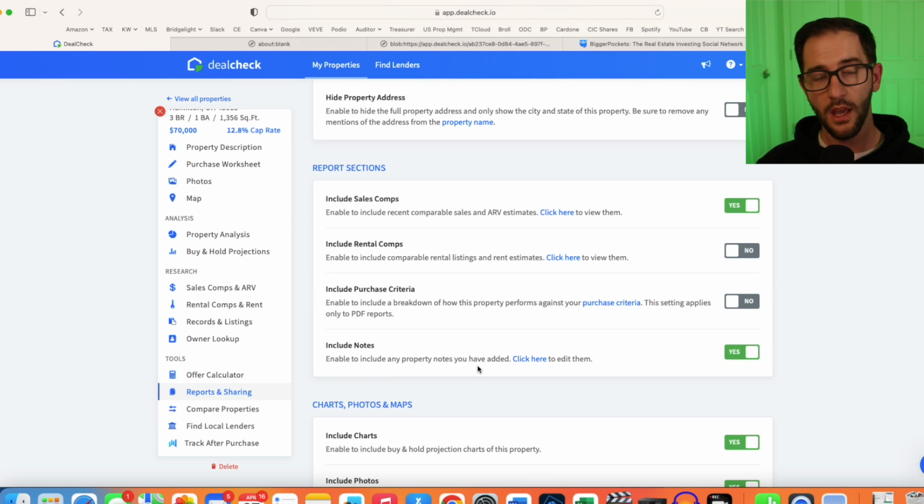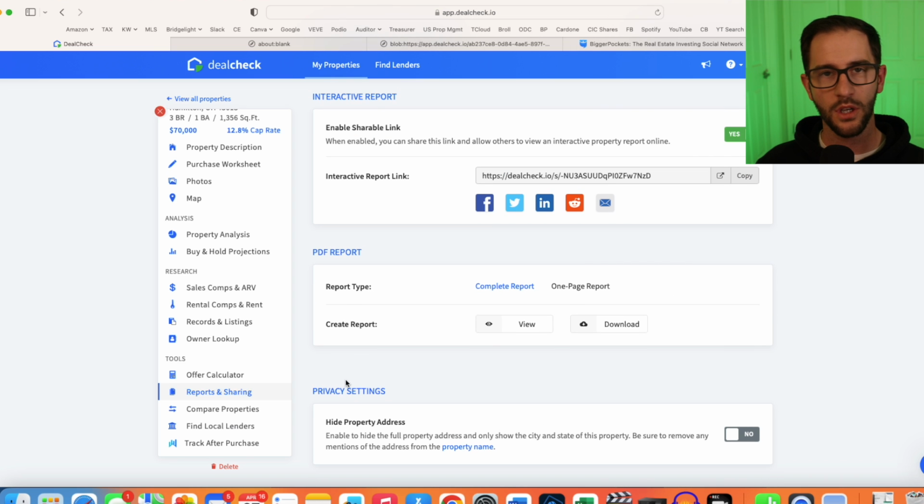So if I want to say, when we share out to private lenders, hey, this is the plan for this property. We're going to buy it, put 30 into it, cash out refinance at that time, give you your money back, and we're going to hold the property from that point forward. In BiggerPockets, there really wasn't a spot to do that, which I'm not a big fan of. However, you can always explain that via email as well, or as you're walking through it over the phone with your investors.